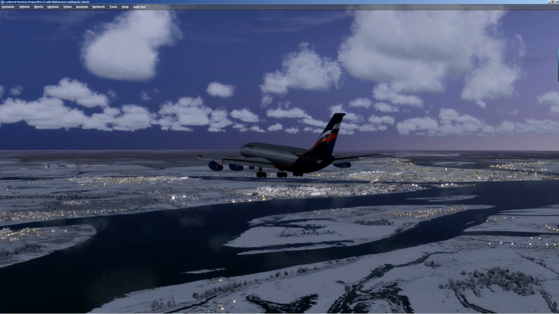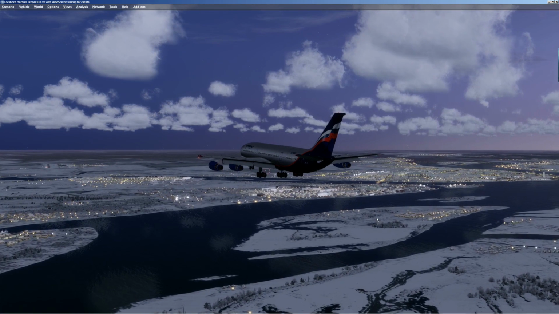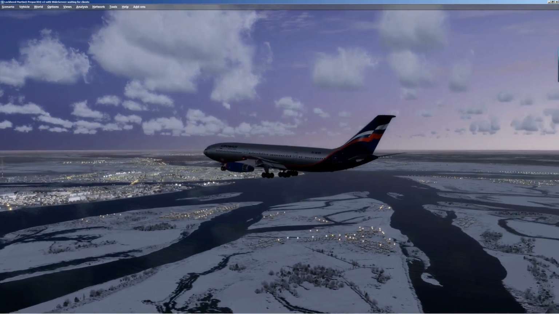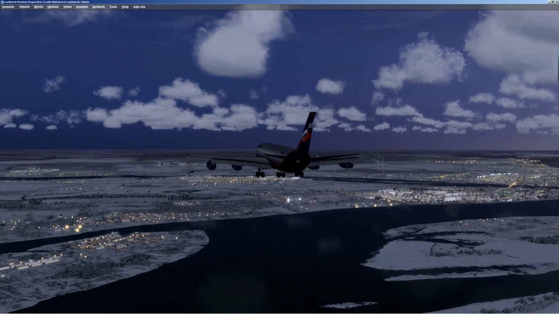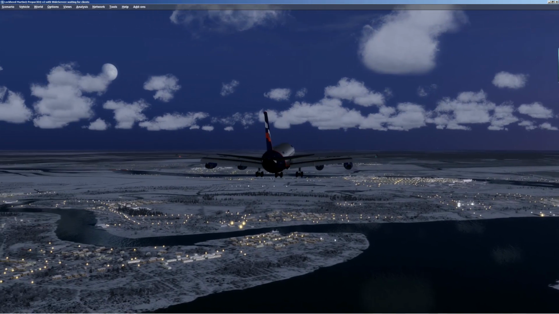The early morning over Arkhangelsk, and we are landing at this airport.